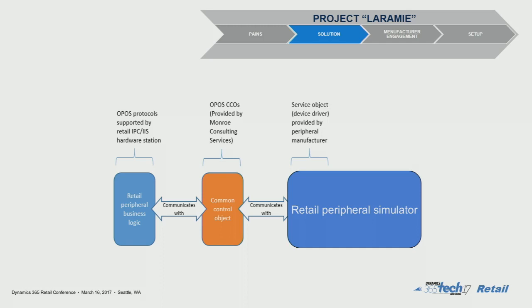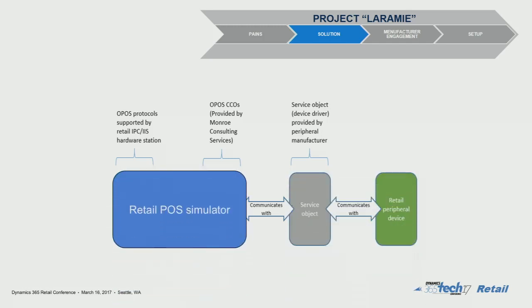And what this did is it gave us a control group. We said, okay, now we have our own mocked-up retail peripherals, and we can test against those and help to eliminate whether it's an issue with the device driver or the peripheral simulator. So that was fine and dandy. It really helped us with our build process. As I mentioned, we integrated that into our build, so that got us quite a ways. But there was still a need to be able to simulate the point of sale, and so we've built that.